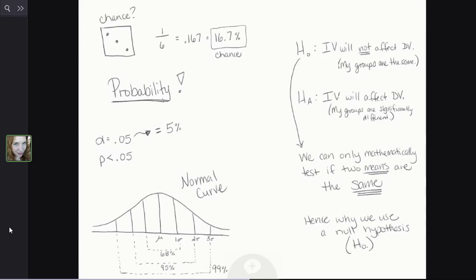Okay, one more thing to keep making this come around. All right, this semester, we've been writing our hypothesis, and I'll tell you what the A means in just a second. We've been writing, we predict that our IV will affect our DV. All right, remember that's how we've been writing it? No matter what your IV and DV were, that was the form I told you to use, just so it was pretty clear. Okay, what this really means, what we really are curious about, is this question: are my IV groups different?